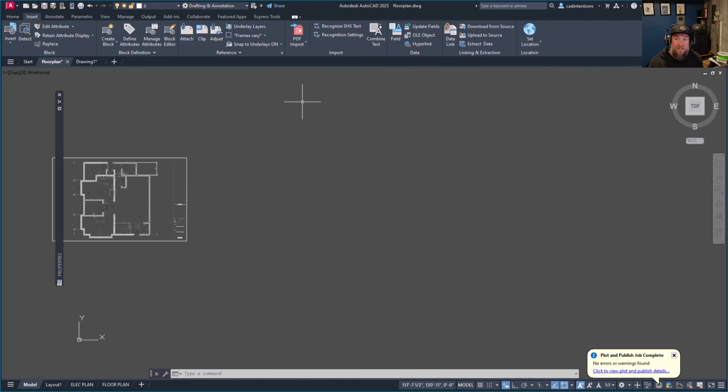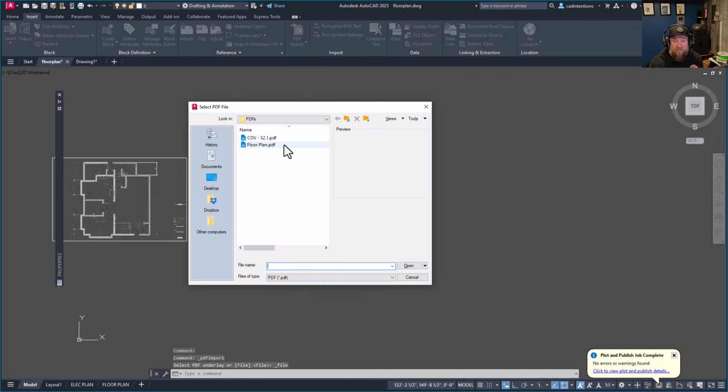Now, you always want to double check these and make sure things are scaled. That's why we checked out that scale command earlier and how to scale a PDF. It's going to work similarly for this command. So if you click up on the ribbon tab and the insert tab here and then choose PDF import, or just type in PDF import, you're going to be able to choose a PDF. We're going to choose that floor plan one we created or we saved earlier and brought in, and hit open.